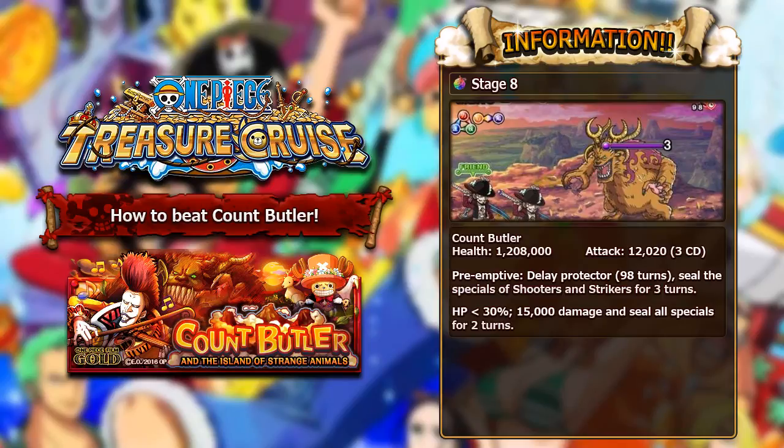And then, when his HP falls below 30%, he'll deal 15,000 damage and then seal all the specials for 2 turns. So, that's quite interesting as well. But overall, with a really powerful side team, you should be able to take this guy down within 3 turns. Obviously, you'll have special effects that you can apply in order to take him down. And with the right team, 12,000 damage is actually quite a fair amount, so you've got to make sure you have a decent amount of HP, and you cannot delay him either. So he's actually quite a tough boss to take down.